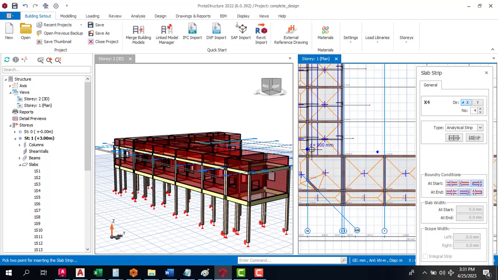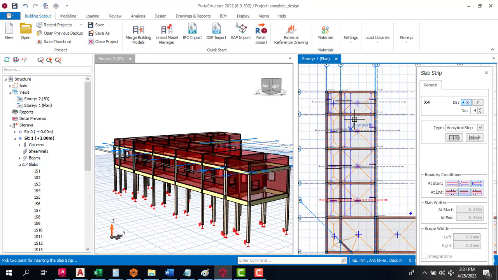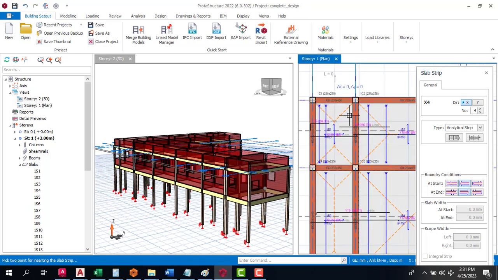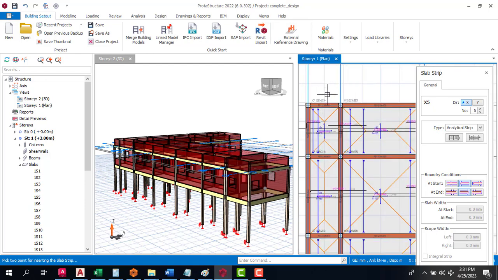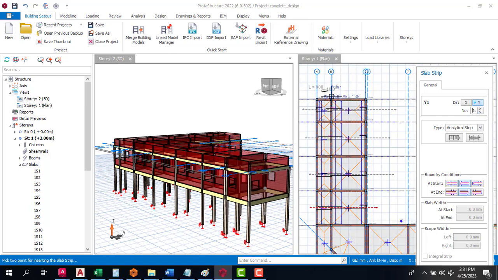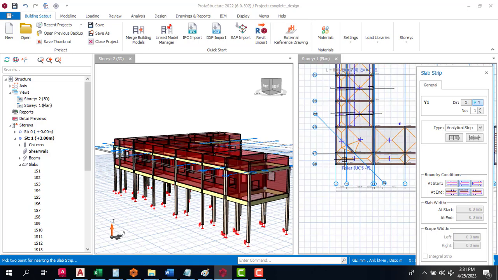Similarly, the way you do it for the horizontal is the same way you do it for the vertical as well. So we may not go into the process of trying to fix this particular slab. But let's switch this to vertical, and I have a beam here, and a beam here, so I can hold on my control key.